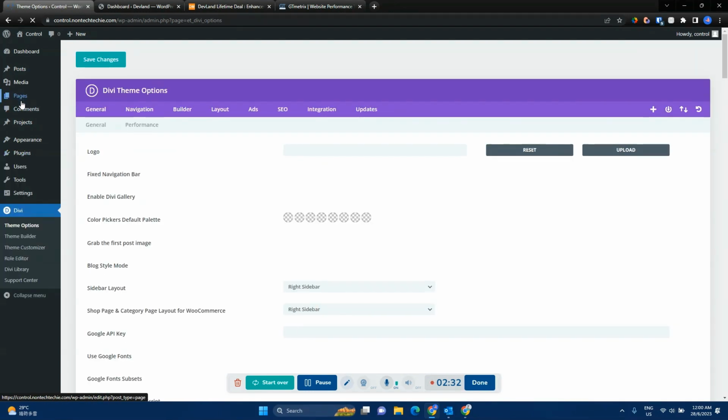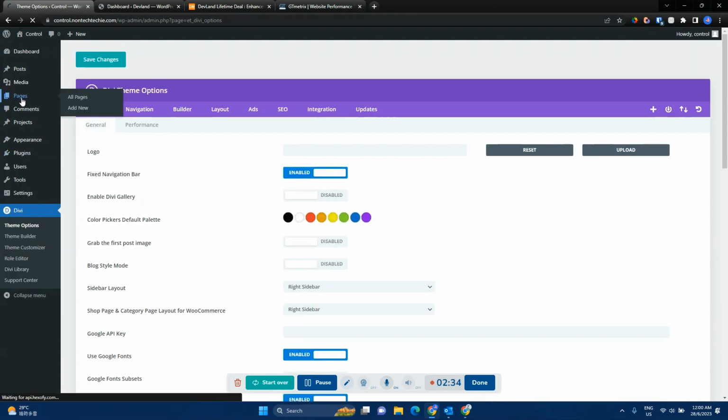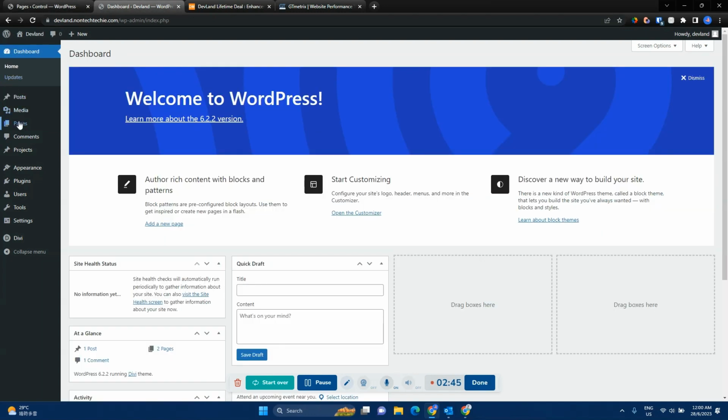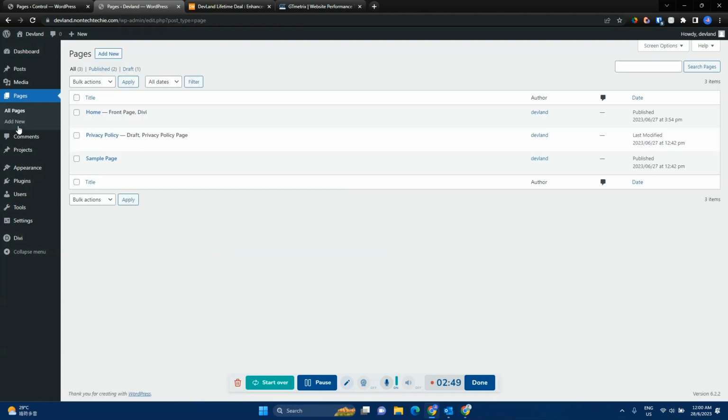And on the pages, let's go here. I have a home page, and that's it. And by default, these are given by WordPress. So that's about it. While here on DevLand, you'll see the pages are exactly the same as what I have on the control site.